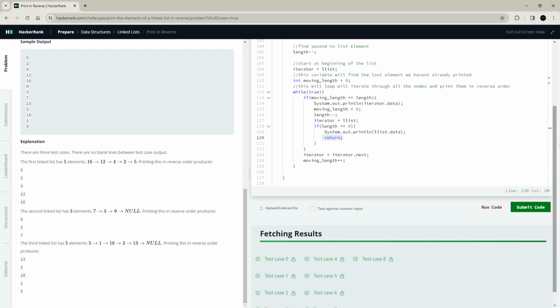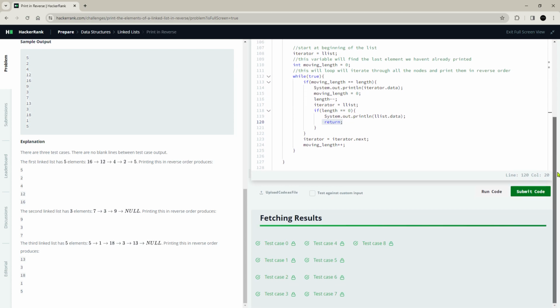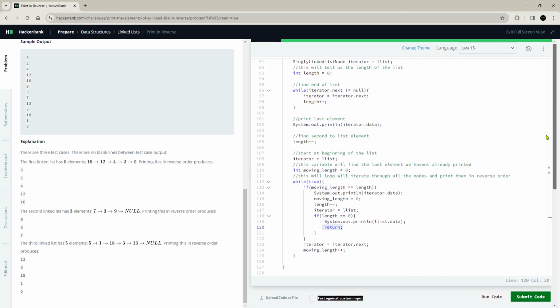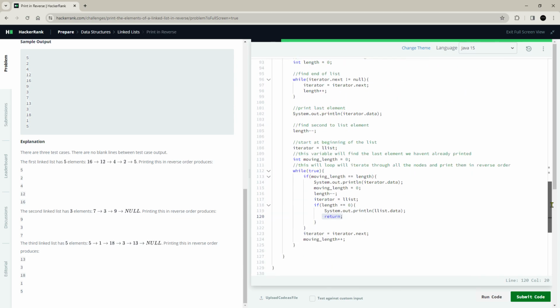So when I submit this code here, you'll see that we hit all our test cases. Now keep in mind, if this didn't make too much sense, I really do recommend just tracing through by hand. Just start with maybe three elements, 3 nodes, and just move through this. It's pretty easy, I like to think. Again, the magic here is really happening in line 113 to line 120, or 122, I should say.